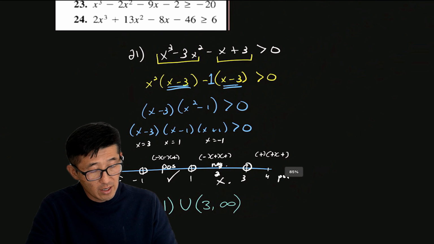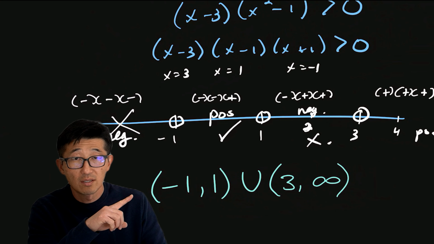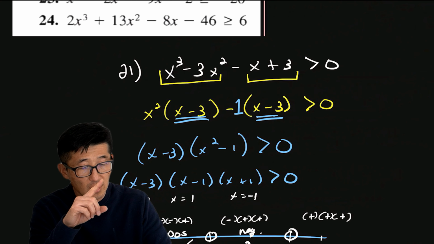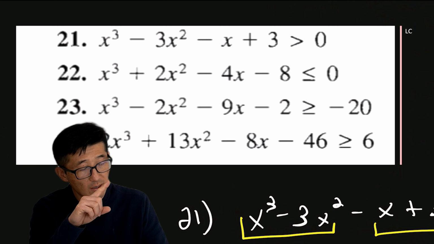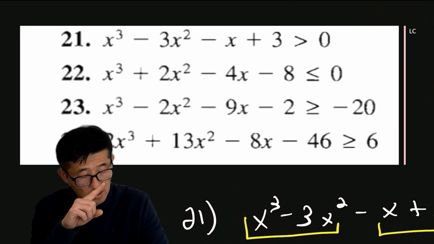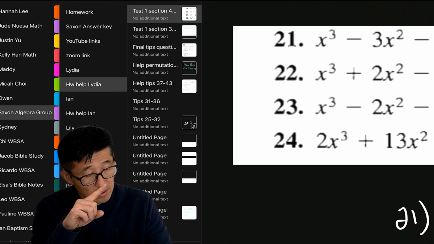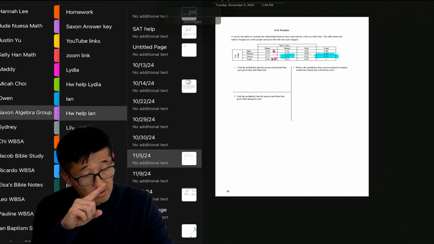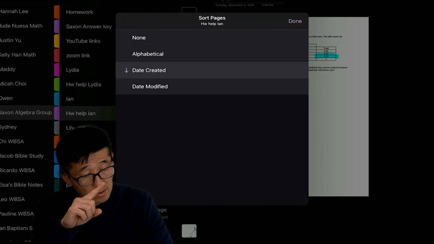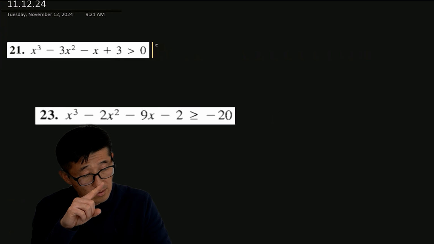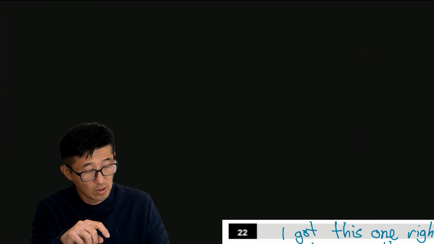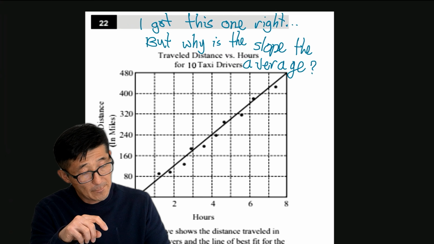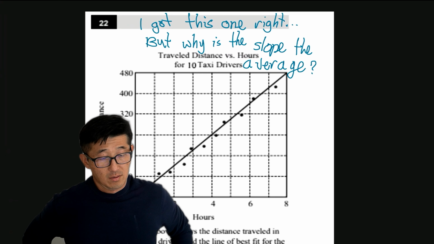Okay. All right. Any other questions on this one? Did this one make sense? Yes, I think we got it. Okay, so that's the same for numbers 22, 23, and 24. Do you want me to do the rest or is it okay? We'll probably be able to figure it out. Okay, any other questions aside from these? Lydia needs 19. Is that Ian? I have one, just to go to. This one? Not those ones. Which one? Go down. Oh, this one? This one I got right, but I don't know why the slope is the average.